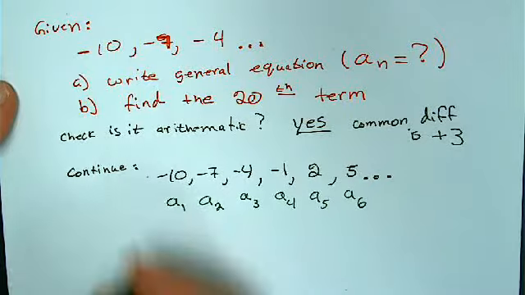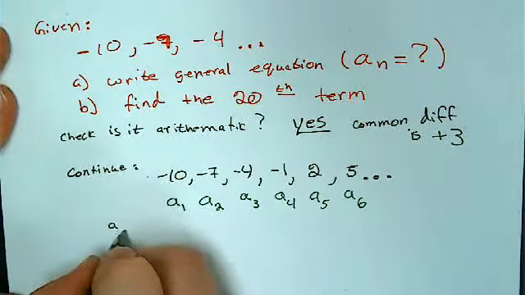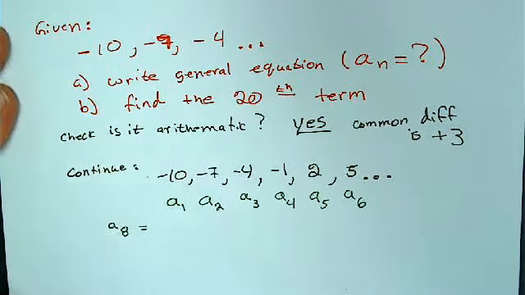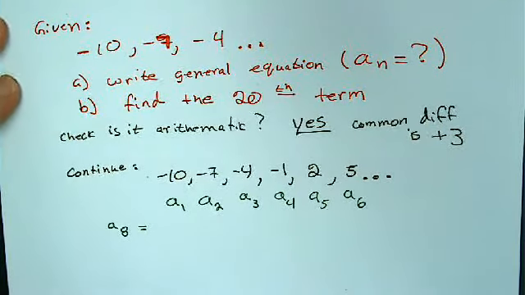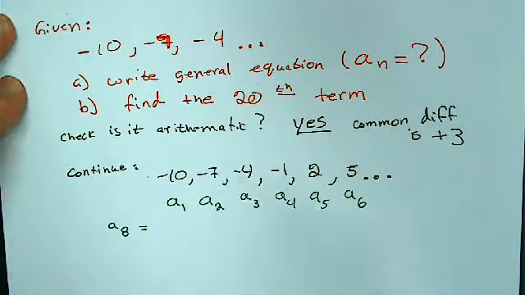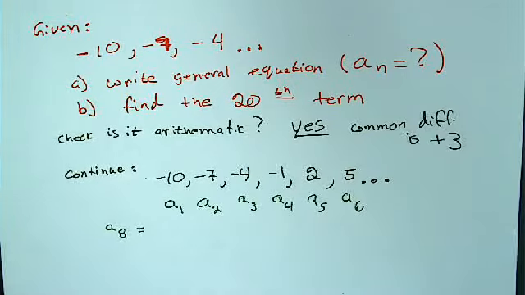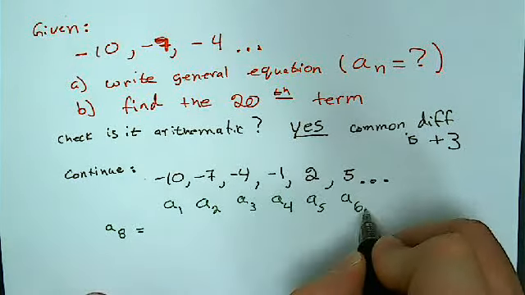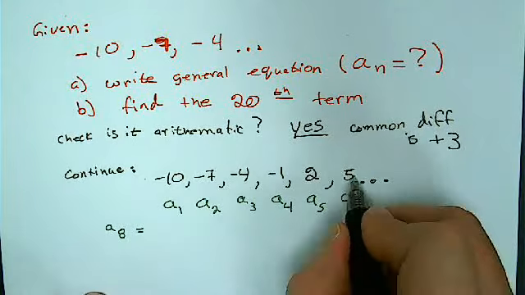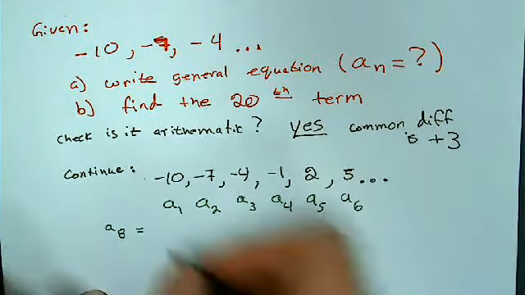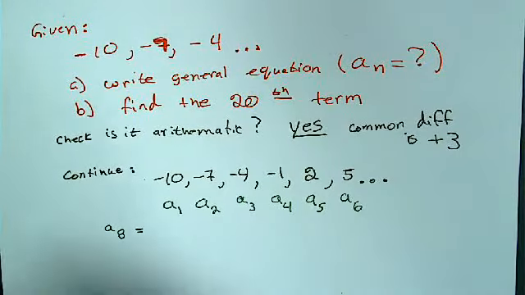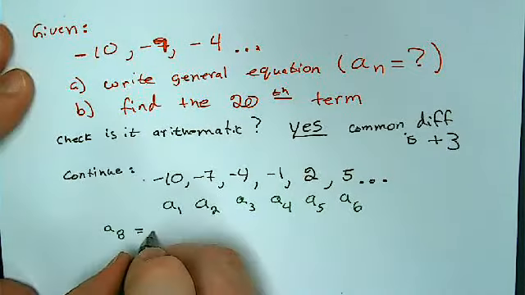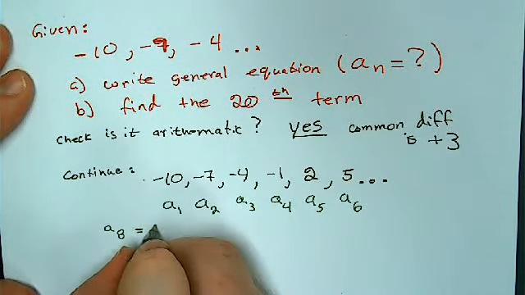So if I were to ask you, tell me what A8 is. What's the 8th term? Without doing any algebra, what would it be? Just from what you see in front of you. How do you get 11? Well, that puts me at 8, but that's A7, right? And if I go one more to A8, that'll put me at 11. So this is going to be 11.